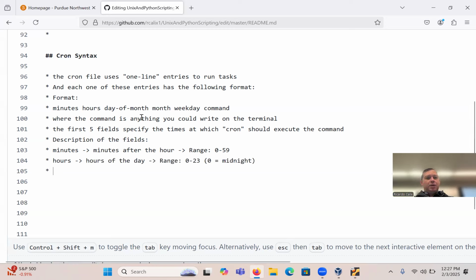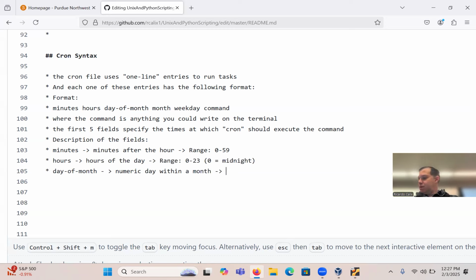The third column is day of month. Okay, so we want to specify that one as well. Day of month. So that's going to be a numeric day within a month. So 1 to 31. Okay, 1 to 31. Obviously, this has to match the calendar in the operating system.